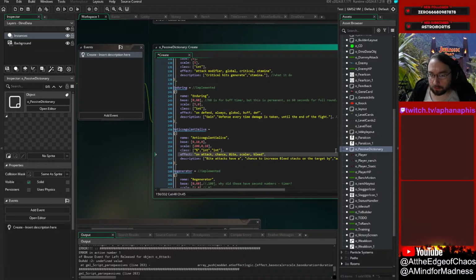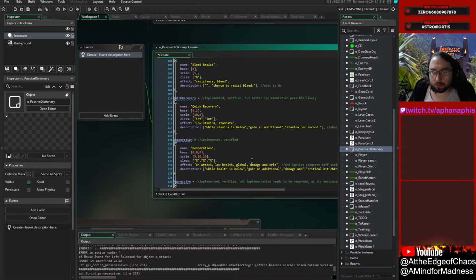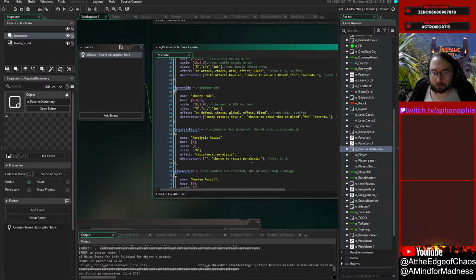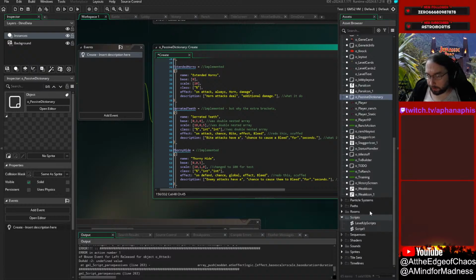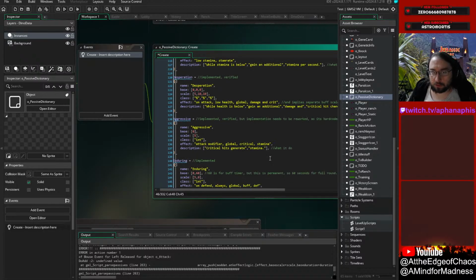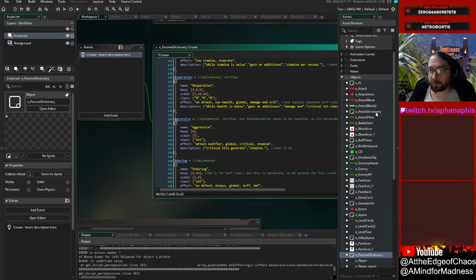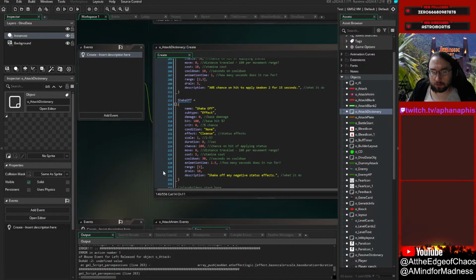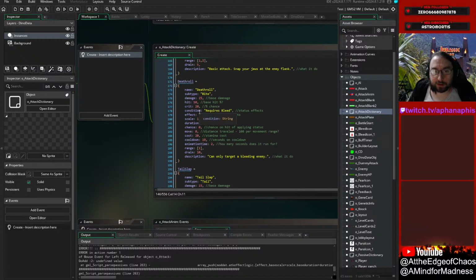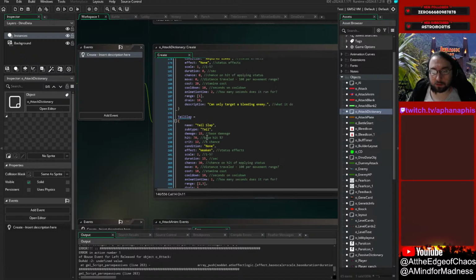Okay. What if... Okay. There's two ways to fix this. If I just change this to be lowercase bleed, that might be enough. On the attack side of things, effect weaken with a capital, effect bleed with a capital.